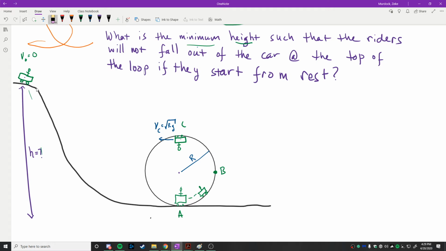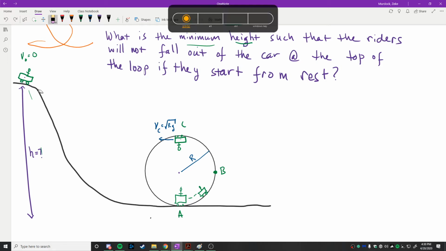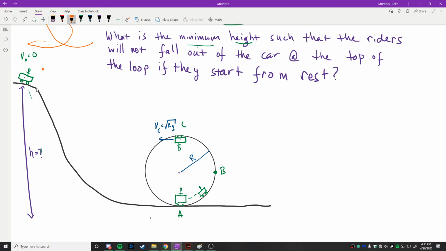It is 4:29. I will give you guys, let's say, 5 minutes. We'll start at 4:35. So take some time to set it up yourselves. The other thing I'll say is you can save a lot of time because you don't have to do the intermediary steps. You can basically start from this point right here, and then go to this point here. You don't need to find anything in between, although you can if you want. We'll come back and do that other stuff later. All right, so 5 minutes. Find h in terms of r.